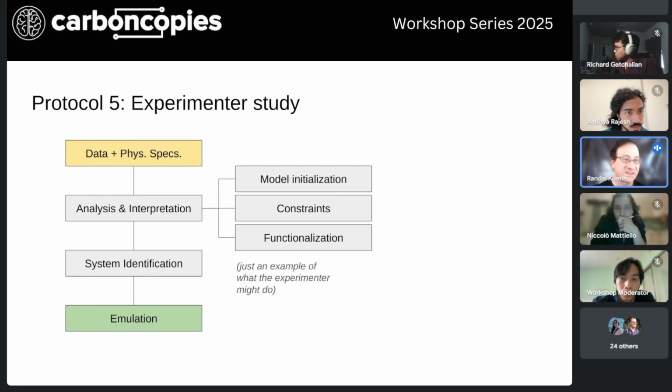Keep in mind that at this stage, the experimenter can do anything they like with the data. So really what I was showing here is just an example. It could be anything. They just get the data and they deliver what we're calling the emulation. So it could be what Phil did and what Jan did, but it could be something else. The resulting model, its structure and dynamic responses are used by our platform API to carry out the ensuing comparison with the example ground truth.